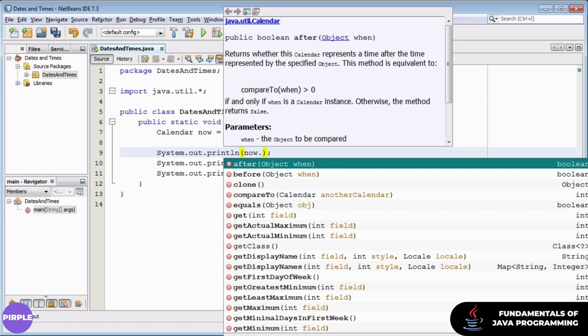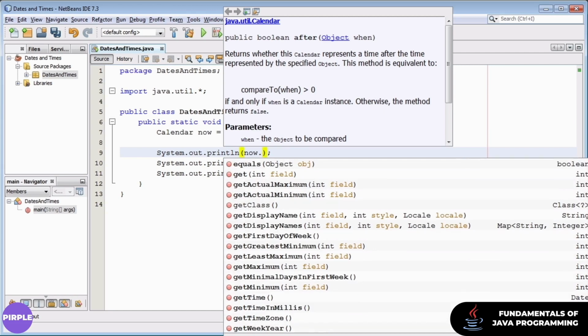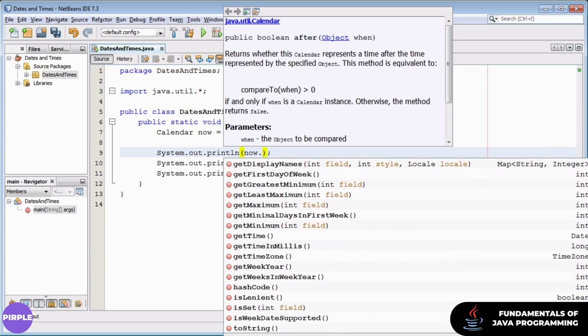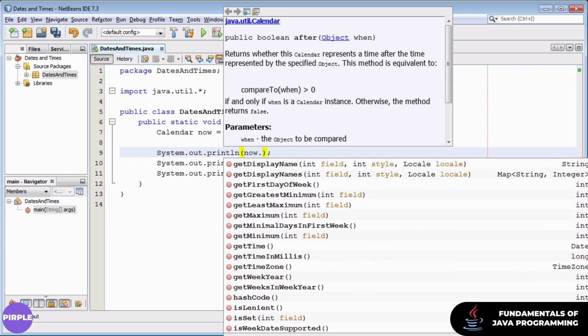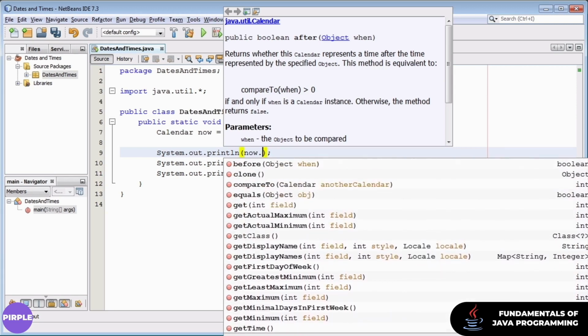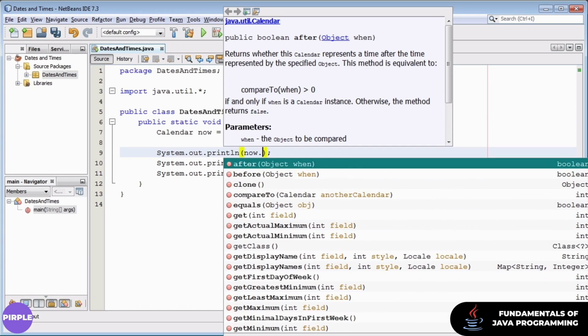Well, if we open up our autocomplete, we can take a look at all the fields and methods available to us exposed by our calendar object. We're not actually going to find an easily accessible day, month, and year field. And this might start to disenfranchise us with Calendar. But in fact, we're just not going enough levels deep.